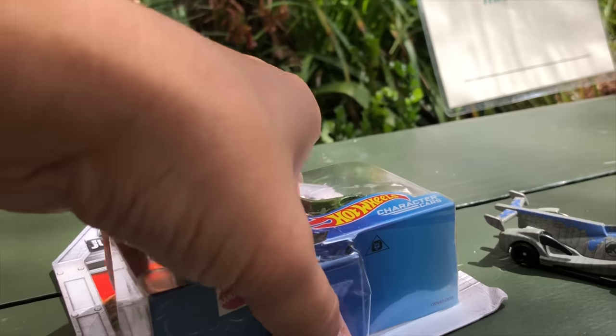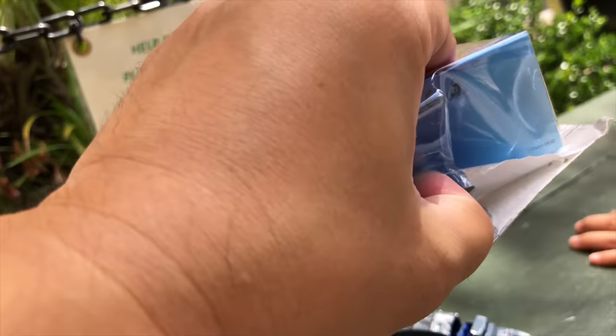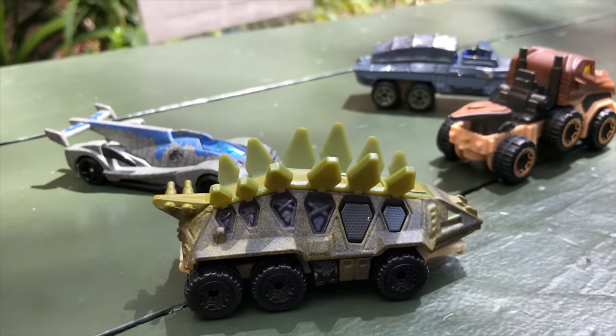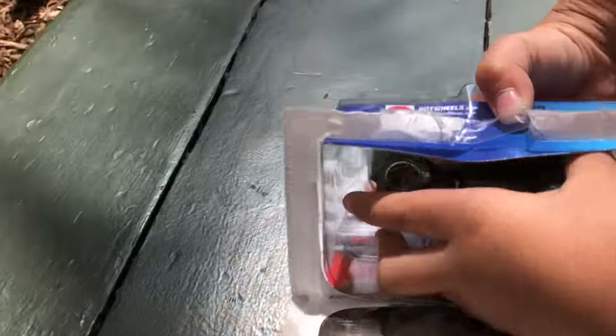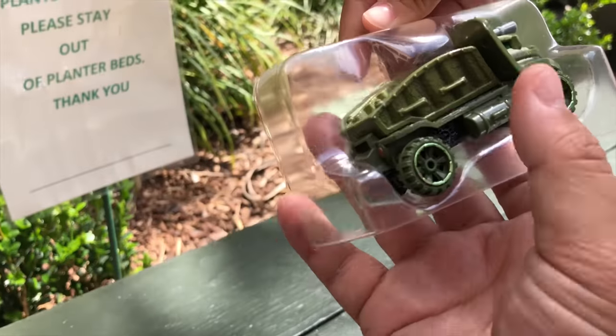Triceratops. All right. Here you go, Dan. JJ's opening up the Triceratops. Which one is your favorite vehicle? Do you guys like the Stegosaurus? I want the Stegosaurus. Or the Triceratops? Which one of the new ones do you like the best?